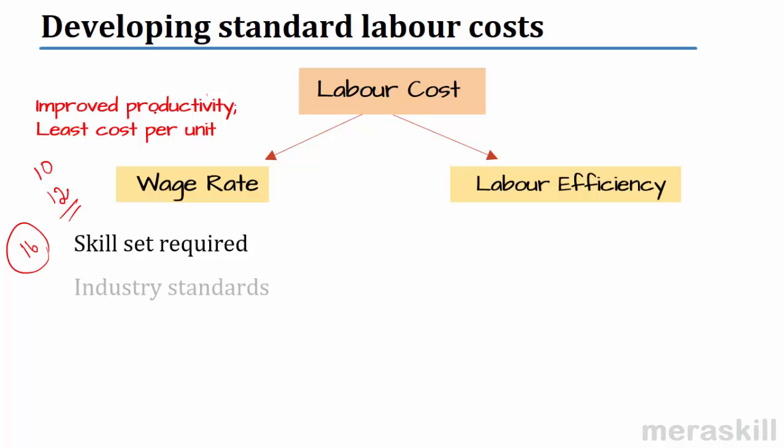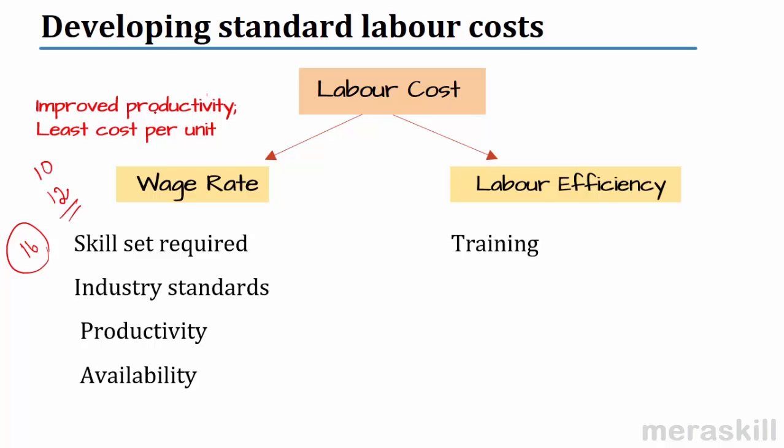Of course, the rate will depend on the skill set which is required. It will depend upon the industry standards. If I pay much below the industry standards, I will not get good labor. If I offer something above the industry standards, I may be able to get the cream of the laborers, but mind you, I'll be paying more. It also depends on the availability and, of course, the productivity. How much can the productivity be enhanced and what is the net benefit?